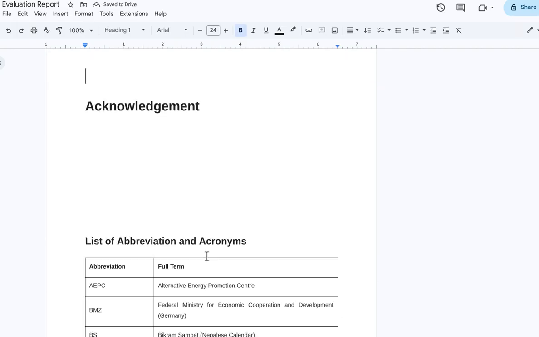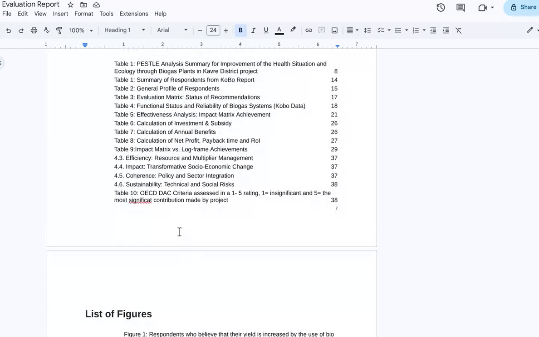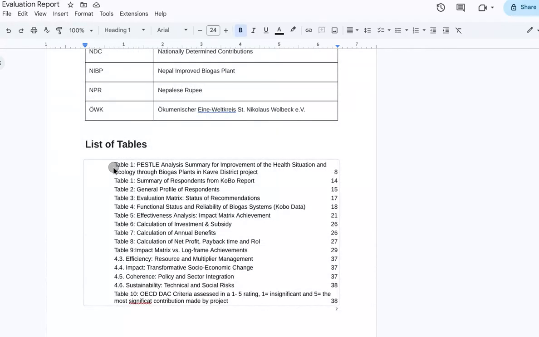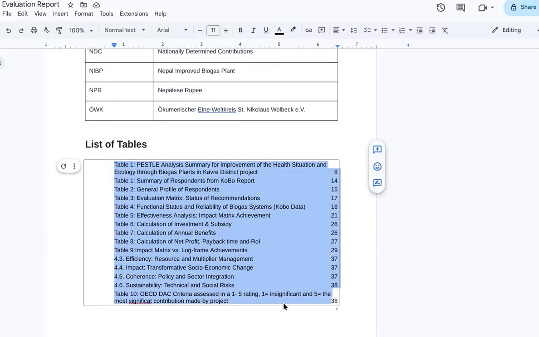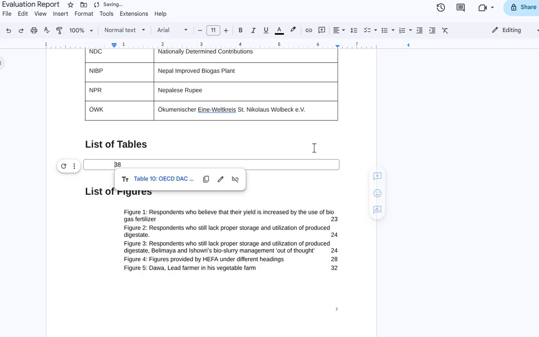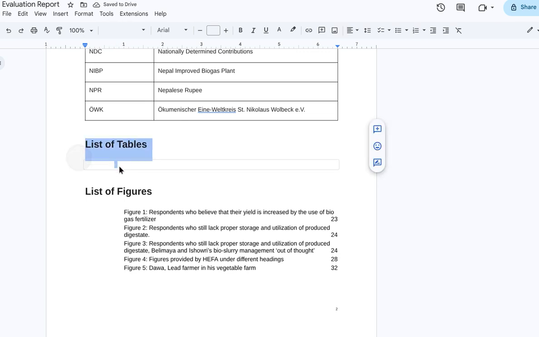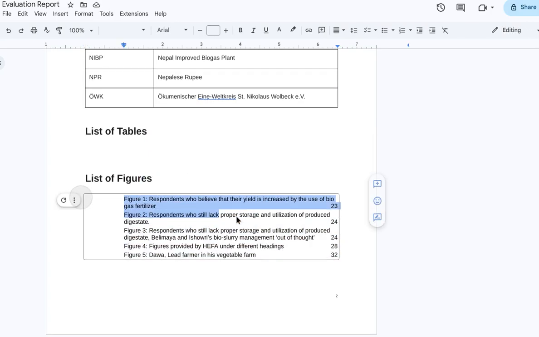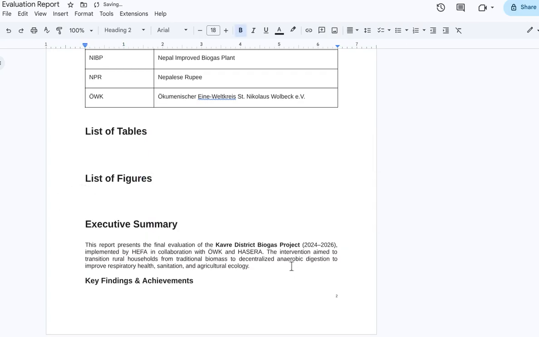Let's completely remove that, and even this one. Let's remove, and we will start one after another. Okay. And let's remove this one too.